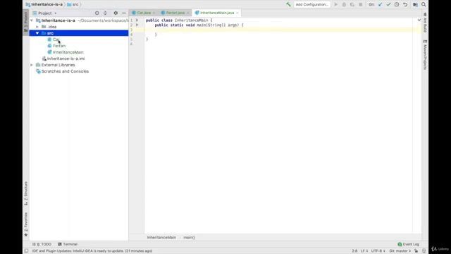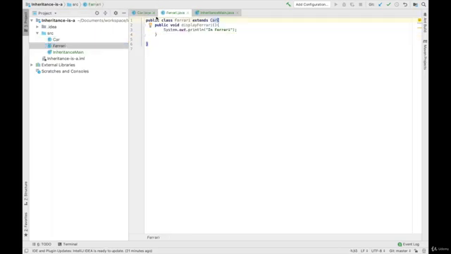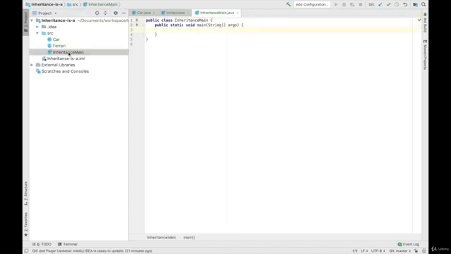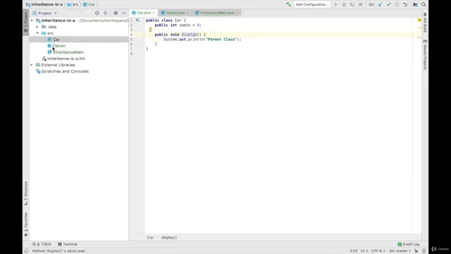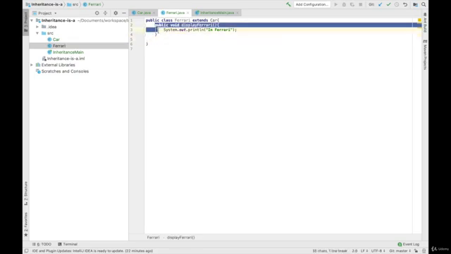So we have created three classes. One is the car class, which has one variable and one method. We have one child class which has one method, and then we have created a main class to call both these classes. One point to be noted over here is the car class has one variable and one method, but the Ferrari class has one variable and two methods. The reason is we have only defined one method over here.